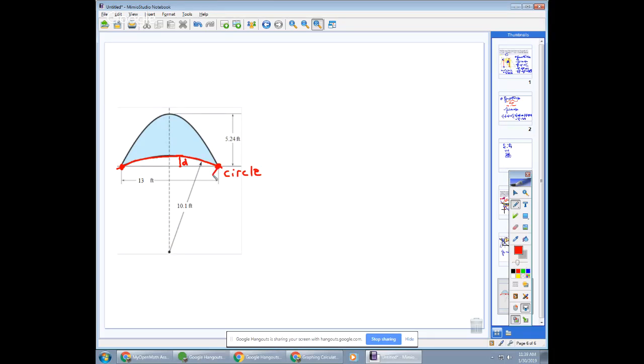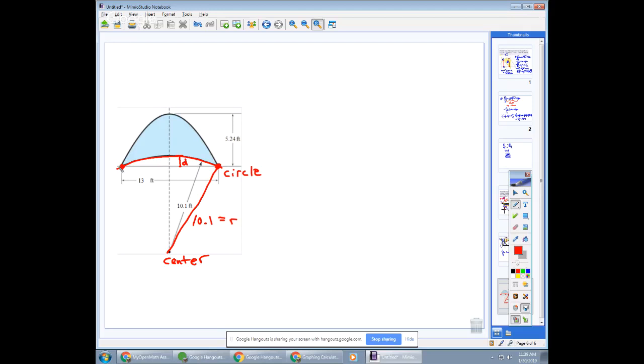Let's see. So I'm going to draw this line here. That's 10.1. But which part of the circle is it saying that's 10.1? The radius. So this must be the center of the circle down here, is what I'm assuming. From this point to any point on the circle is always 10.1, because it's a circle. The radius. Oh, okay, yeah. Sorry about that, I wasn't clear. So I'm assuming that's the radius there.